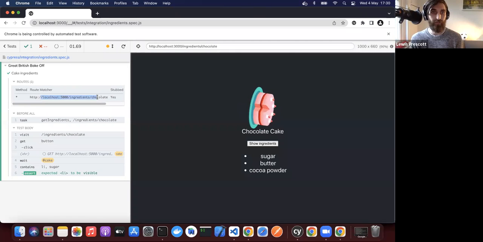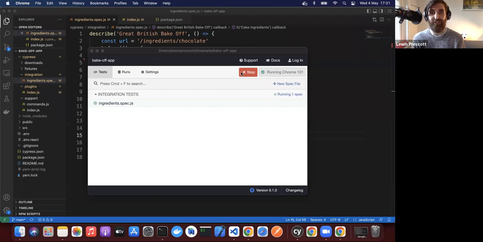And as part of this, I can then use it because when I hit show ingredients now, it's going to return that response that I just showed you in Pactflow. And my test now passes because I've got that stub. Cool. So that's pretty much it.